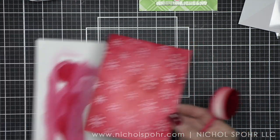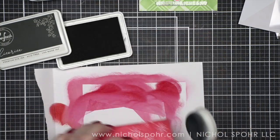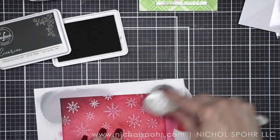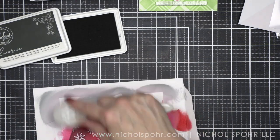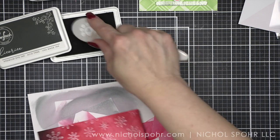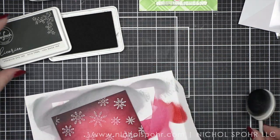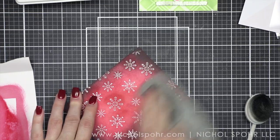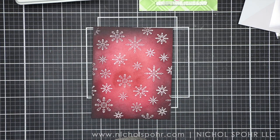Then I am going to grab my Licorice. It's beautiful like that, but I really, really love the moodiness that a little black around the edges brings into a design. I don't know what it is but I've just been really loving it again lately — not just for spooky Halloween but for anything. It just gives it a little bit more of a grungy moody feel. So I'm just going to put a little of that Licorice there and then take a dry microfiber cloth and buff firmly any of that ink sitting on top of our white snowflakes. There are some big smudges there but I think we can hide them with our snowflakes and our sentiments. That looks pretty good.